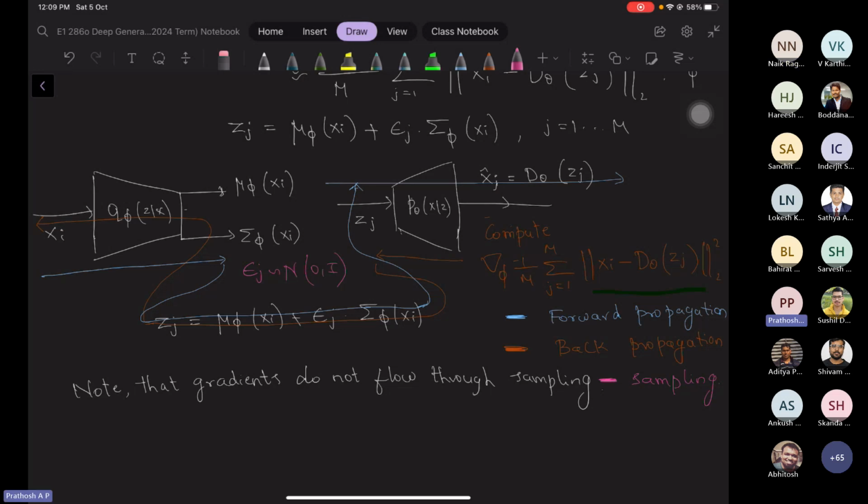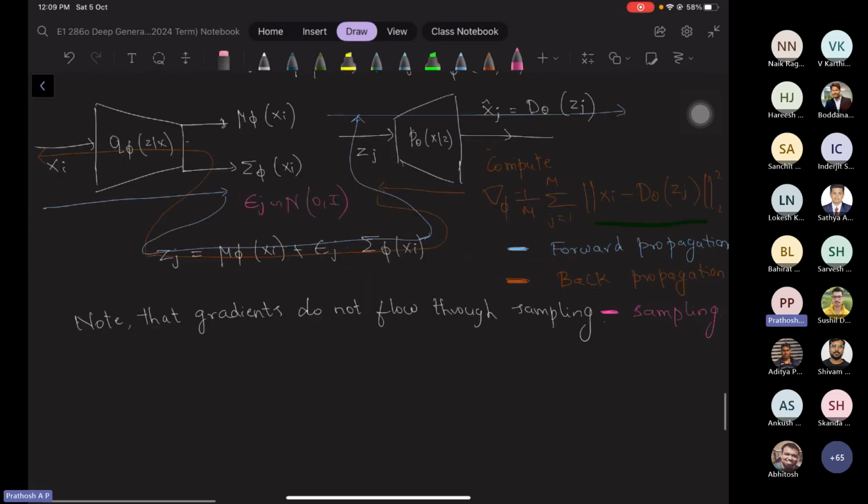If you have questions, see, this is the most complicated thing. The rest are actually easy. It's just simply training a neural network. That's why I took the most complicated thing first, and then we will go one thing at a time. Any other questions on this? If not, let's move on.